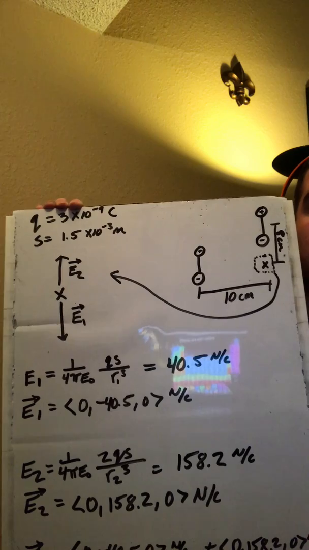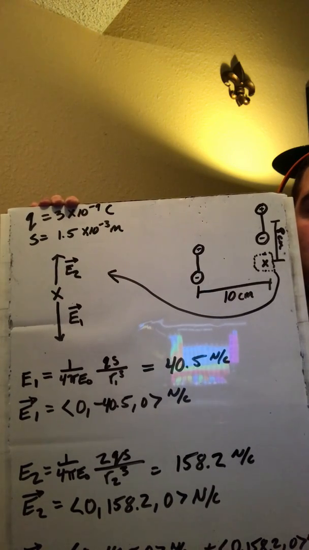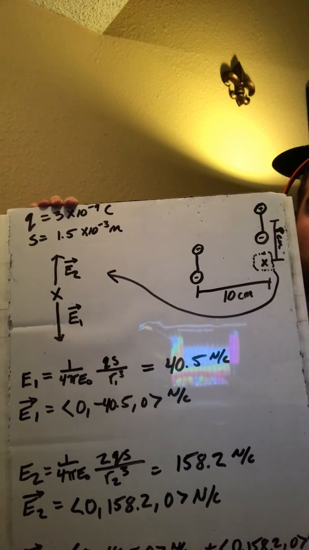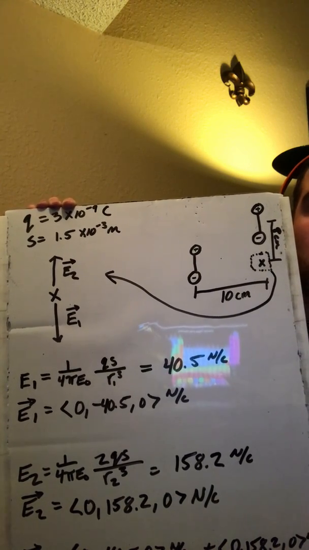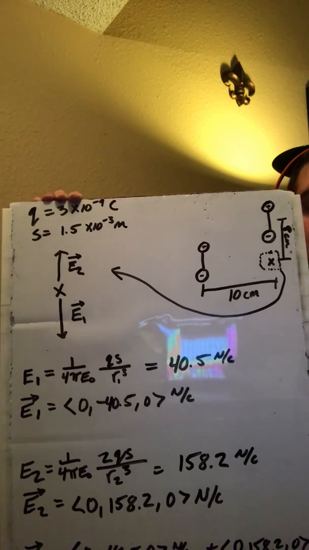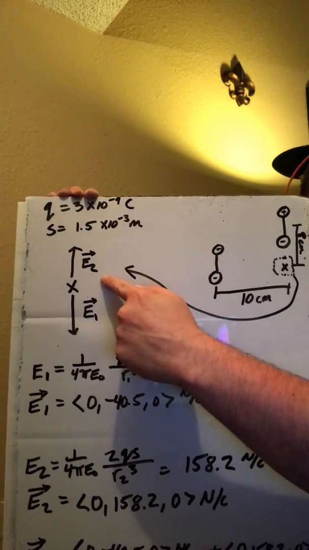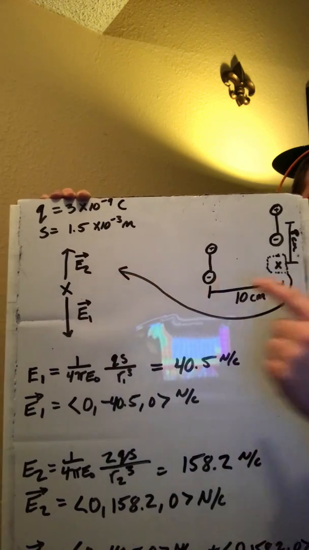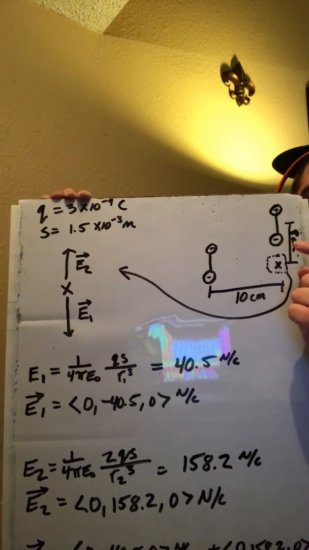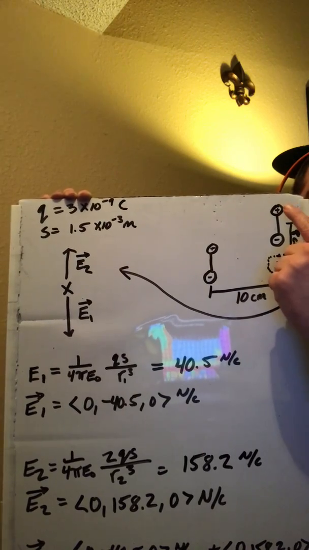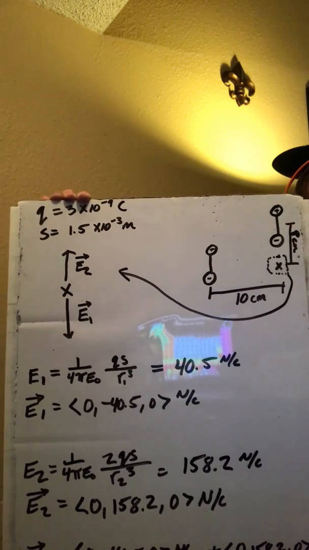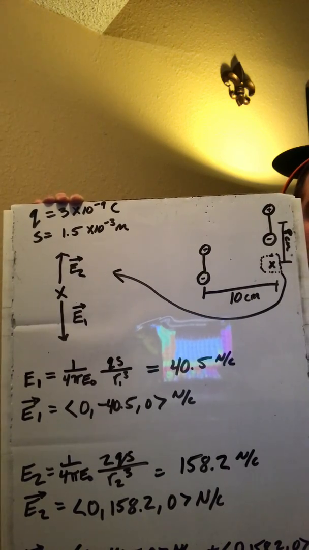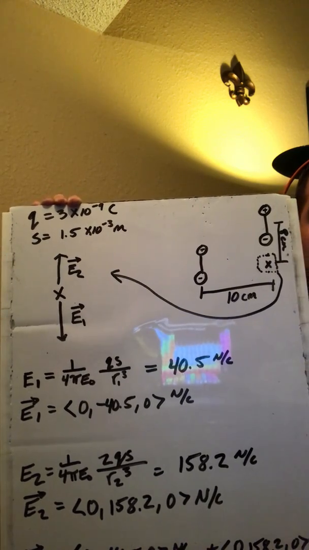The only thing I did want to add is, relative to X, dipole 2 pulls straight up. So that's where you see this here. Dipole 2 is pulling straight up because the negative charge is closer to X and the positive charge is directly behind the negative charge, so it doesn't really affect the point that much.